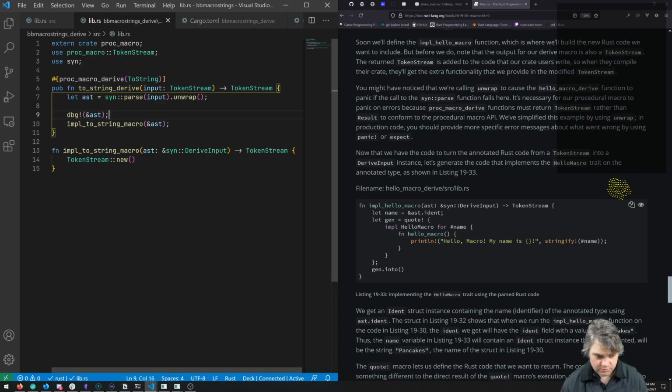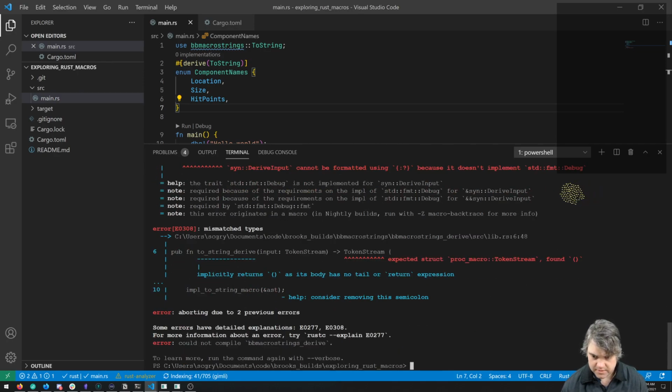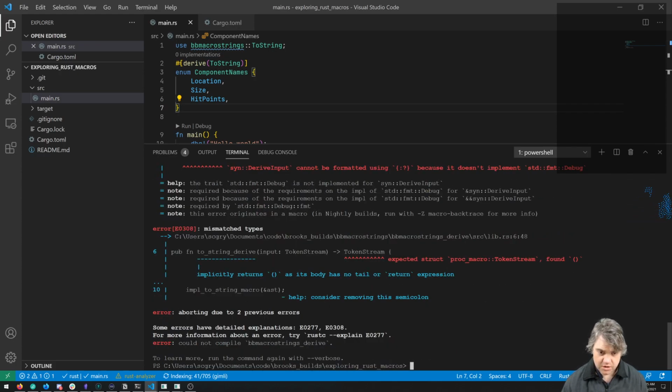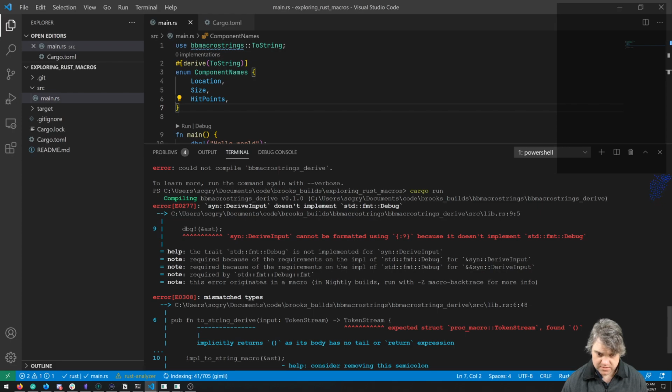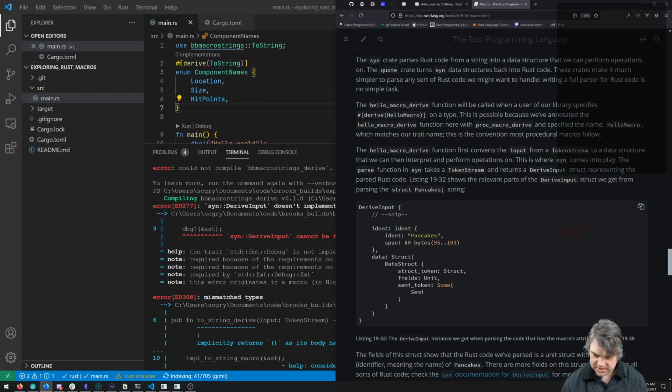So I'm curious if that will work now. Derive input doesn't implement standard format debug. Okay. So I can't just look at it like they show us in the book. They show this type of stuff.